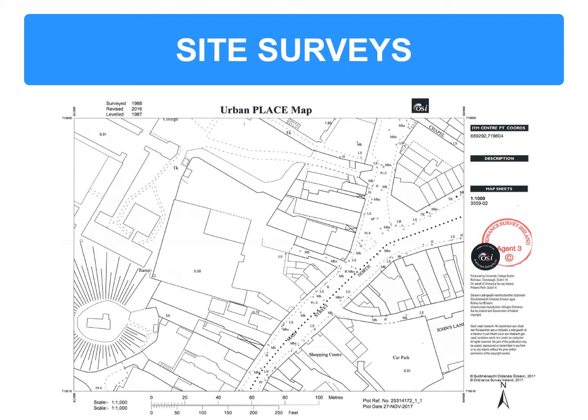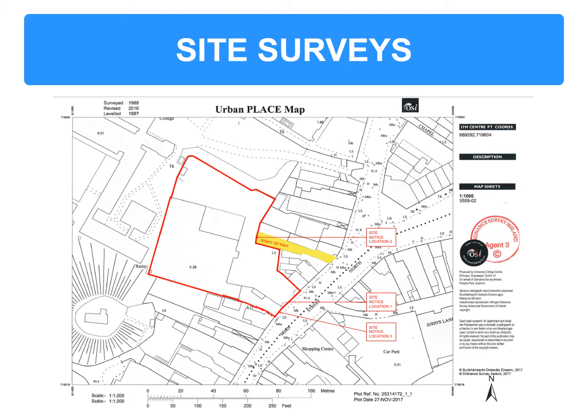So this site is in the centre of town in Naas on the main street. This site at the centre here was a project that I worked on, which was a supermarket renovation project. Okay, so here you can see the planning stage drawing with the red outline that shows the boundary of the site. And this yellow access line here is showing a right-of-way along a laneway. So the main entrance is to the front here, but there's a right-of-way, which is a right of use of this access route by the site here, while it is not within the site boundary outline.